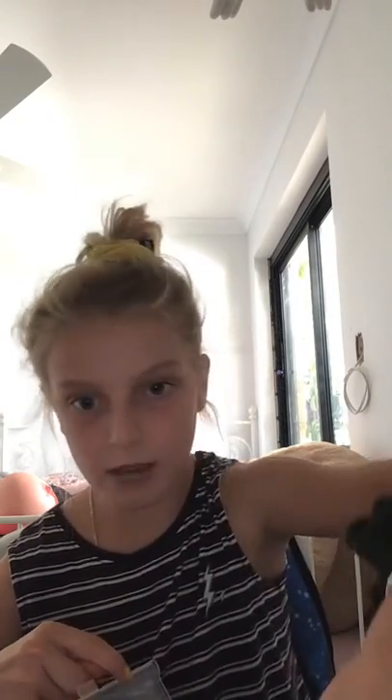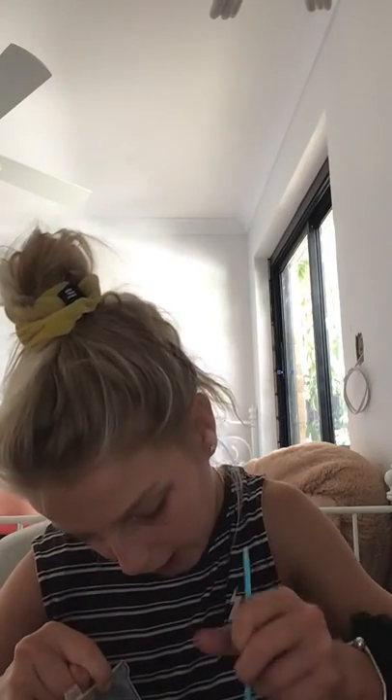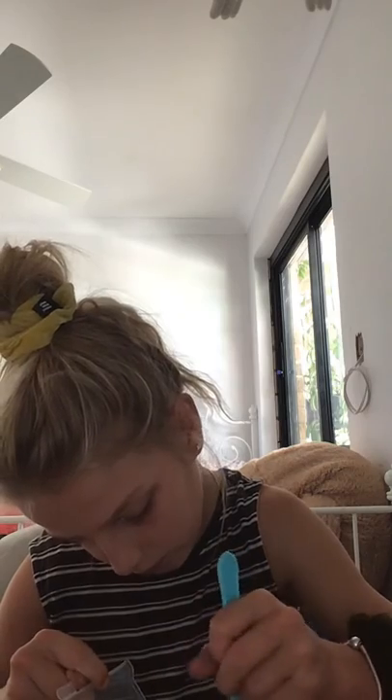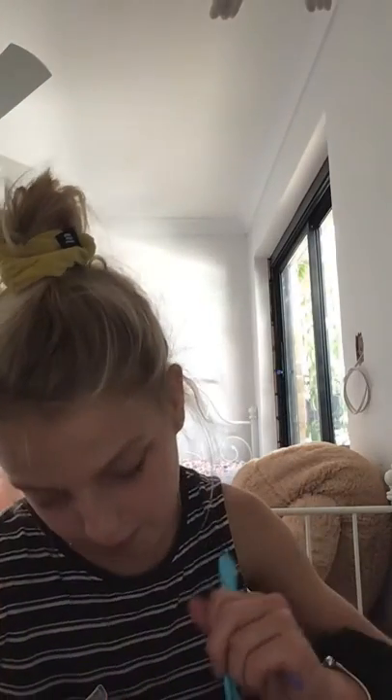I can't believe it's working — this just looks like glue. My mom's gonna find it. I hope it doesn't smell bad either. We've got a new fridge so I'm not going to be able to put it in the new fridge, I'm going to have to put it in the old fridge. We're going to put it in the freezer for about an hour. This just looks like glue — and it's actually working. I don't know, this is like the activator. If this works I'm making this all the time. Mom, I'm sorry.